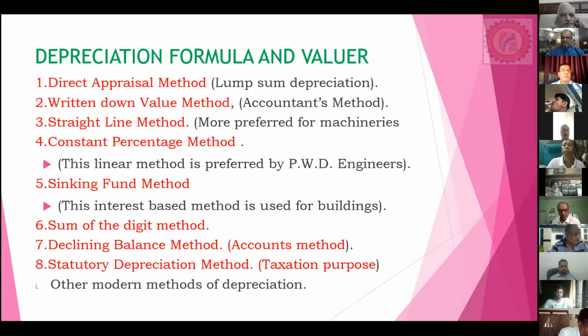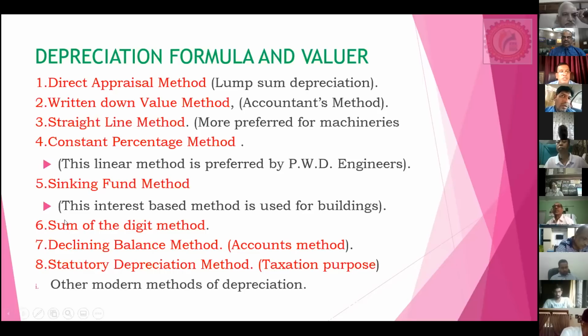Now, even the sinking fund method. Of course, many valuers believe that the sinking fund method is also used by the valuers. Why do many valuers use this sinking fund method? Because in the income approach method of valuation, it is an interest-based method. Let us not worry about it now; when I come to the income approach method of valuation, I will talk in detail. So what is the sinking fund? That is the interest that is to be considered, whether it is 3% or 2% or 4%. Why do we have to take 2% or 3%, and what is the basis for it? It is all a matter of the income approach method of valuation. Again, even by using the sinking fund method, we are unable to determine the functional obsolescence as well as the external obsolescence.